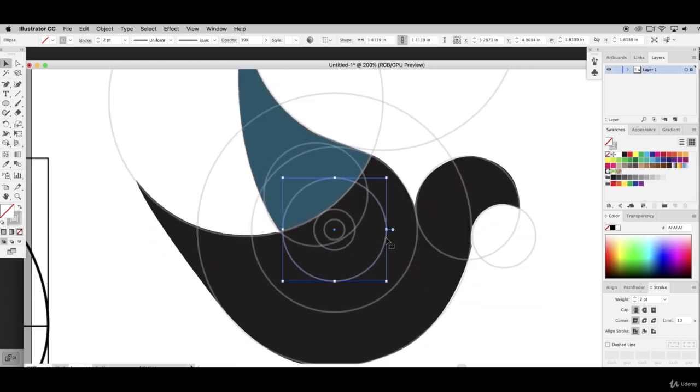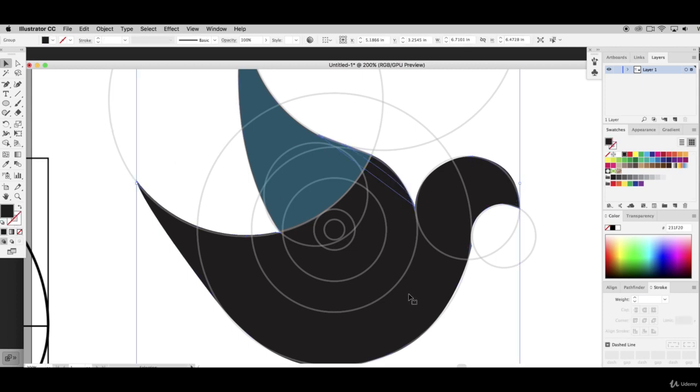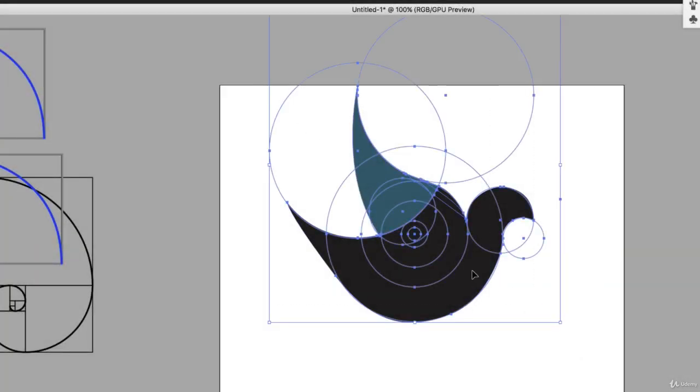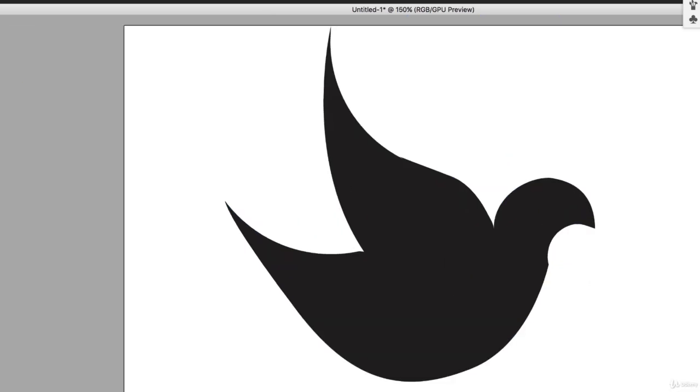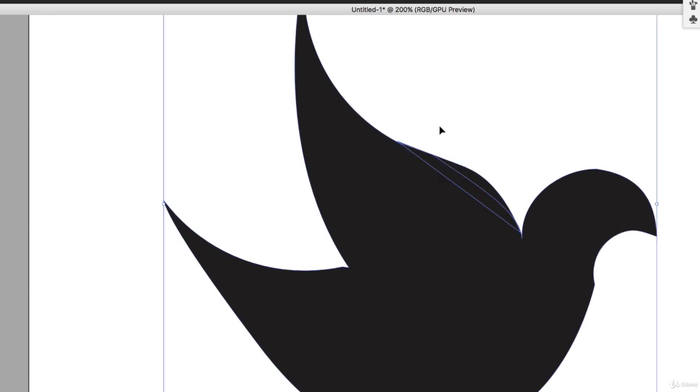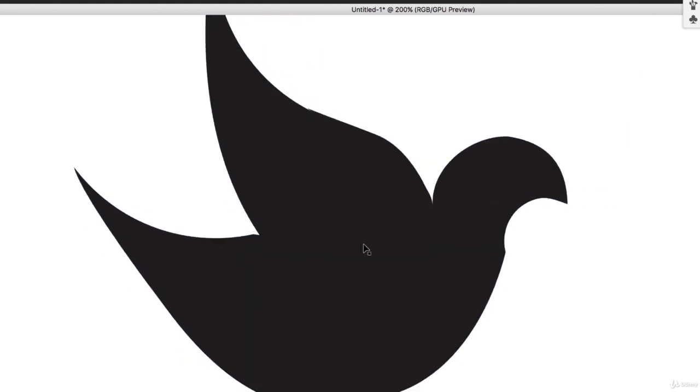Let's see what we have here. Let me do one more thing, just making sure I have all the nice curves that I want. I think I'm good. Let's see what we have. We'll go ahead and take our object, copy it, and paste it. Select all and delete all of our circles. I know there are some things I'm going to need to tweak here, some rough edges. Let me take the Shape Builder tool and combine these objects. Now we have one object. Now I can go back and smooth this out.